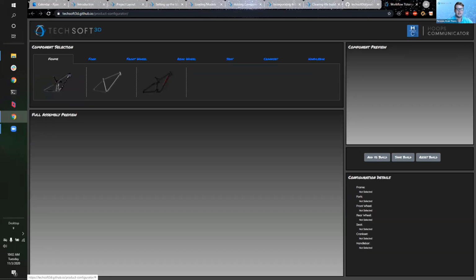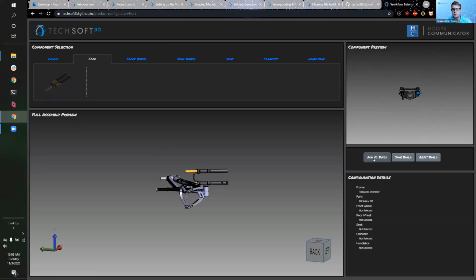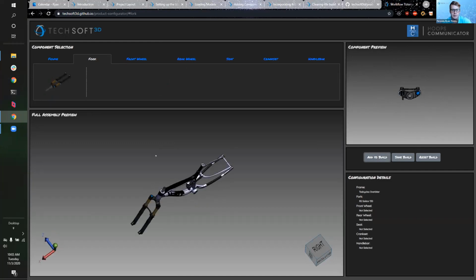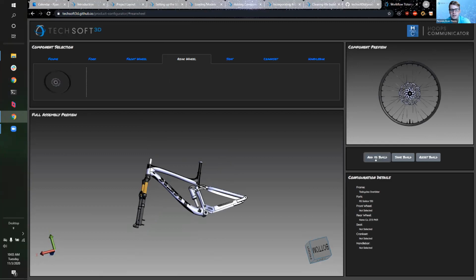All it is is a nice little web app for letting you manipulate 3D models and put them together to build a larger 3D model. This demo web app is made specifically with a set of bicycle parts that you can piece together.